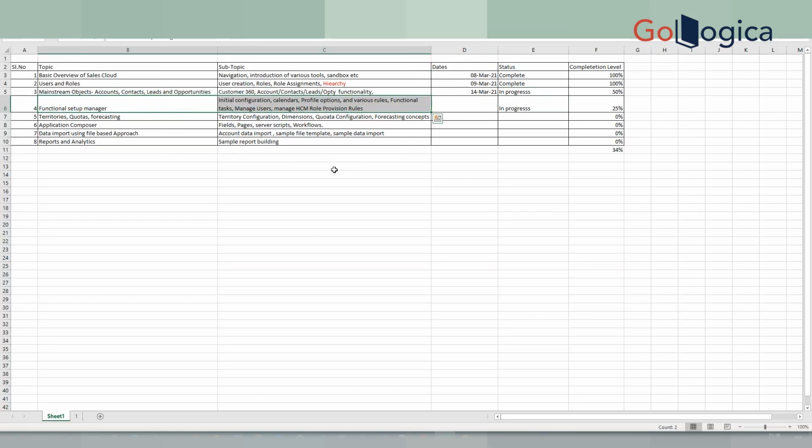Functional setup manager is a parallel task. Whenever it is required, we go there and do things. Like I mentioned, this was related to users, which we covered. Manage users we also covered, and we'll see profile options whenever we need them. Let's look at one profile option before we do anything today. I hope you understand profile options. I think that's the EBS technology that still works through here.